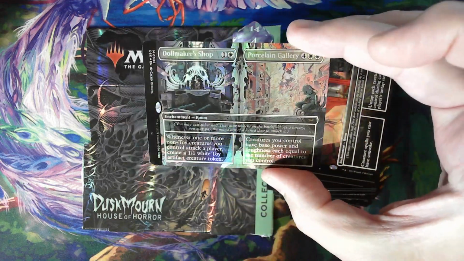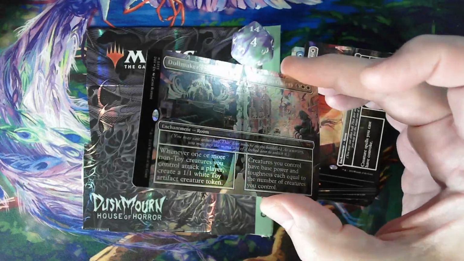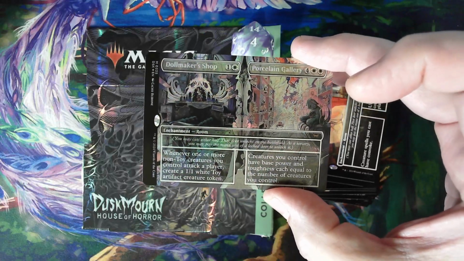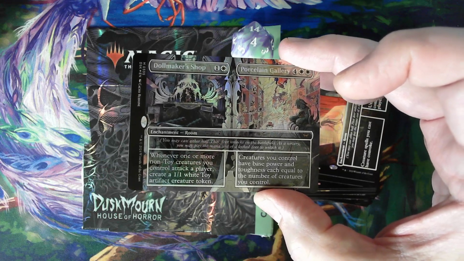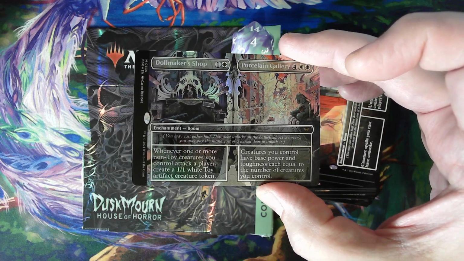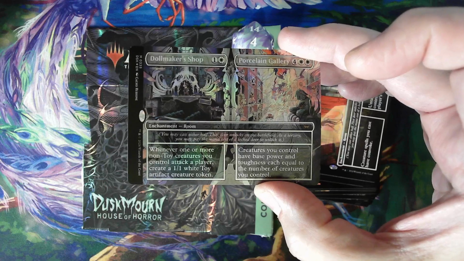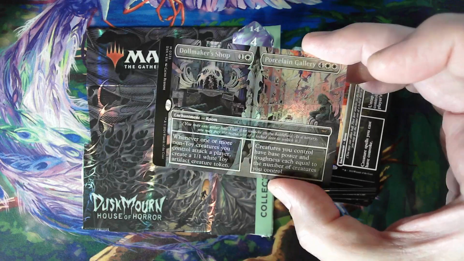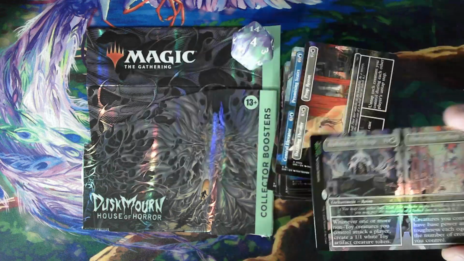Ballmaker Shop and Porcelain Gallery. So this one's the fancier foil version. Whenever one or more non-Toy creatures you control attack a player, create a 1/1 white Toy artifact creature token. And creatures you control have base power and toughness each equal to the number of creatures you control. So build up an army and then try and unlock the Porcelain Gallery.